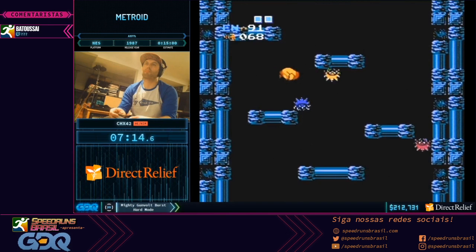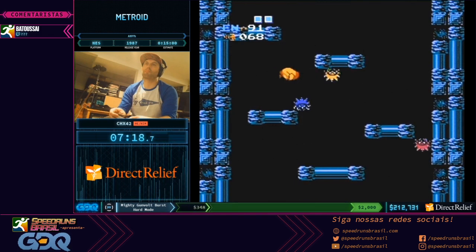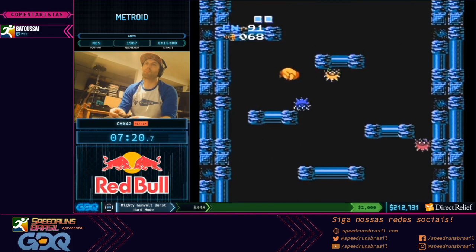So the bridge skip is going to be a trick that is done in the any % run that is not done in the all bosses run. So unfortunately, we got a little bit of a screen freeze issue here, but I'm sure that'll catch back up in just a second.